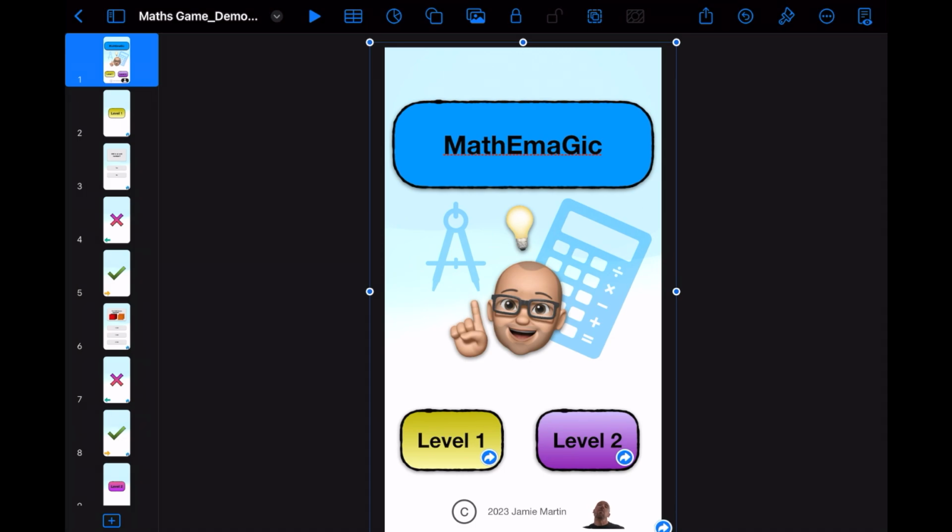Make sure you do this at the very end. It's the last thing you're going to do when your game has been created. If you do it along the way, it's just going to be a little bit time consuming, and you'll have to constantly change the links every time you add new slides and things like that. So I would keep this step until the very end. When the prototype, the student or yourself are really happy with your prototype, then you come and add this in just to finalise your game and clean it all up so it works as you intended.